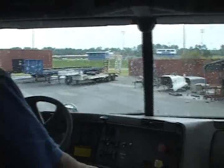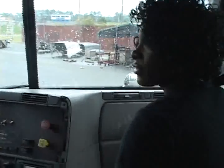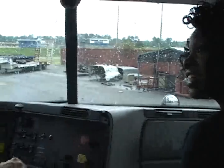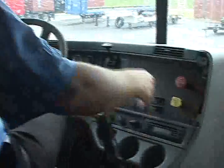All right. We're in. This is pretty spacious. Probably more spacious than I thought. It's not very spacious after about a week or two. I want to ask you, how many females do you have in your program? Probably 25%. Oh, really? Yeah, we have a fair number of females. Okay. And they do very well. This is a stick shift. Yeah, we don't have any automatic. Okay. This is 10 speed. A 10-speed? So you go through your gears and you pull that button up and you go through them again.